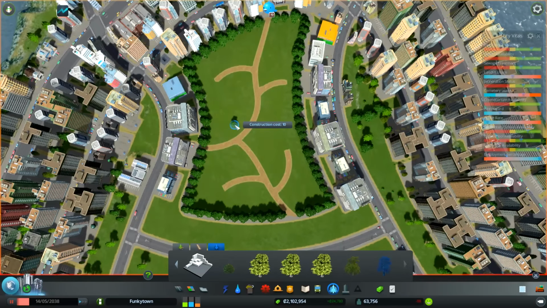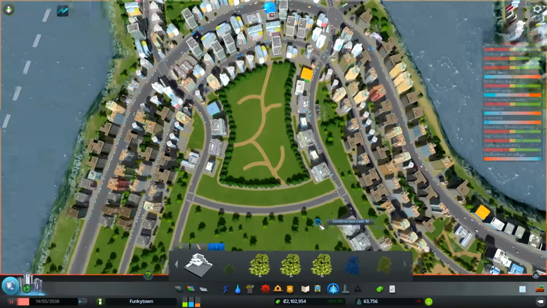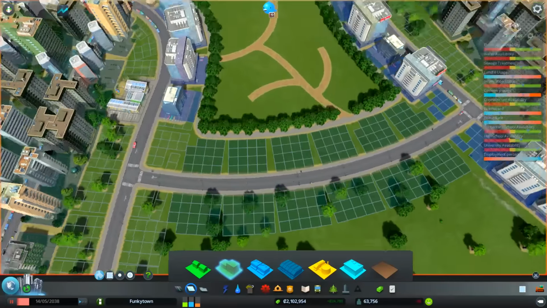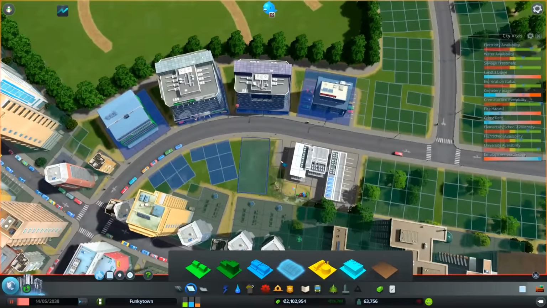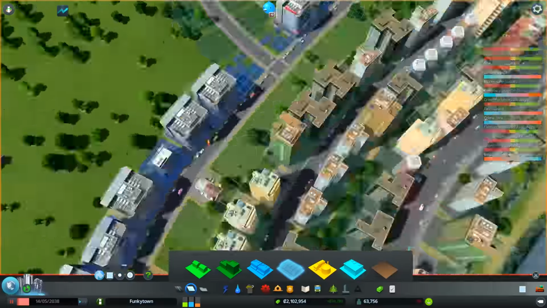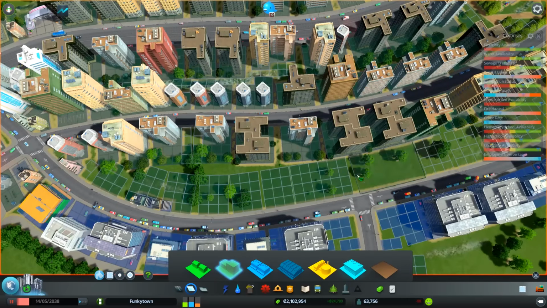So yeah, this is very much a work in progress. But for now, that's the general area where this whole centralized park is going to be for these people, because you have primarily some residential and some commercial around them, and yeah, it just fits.